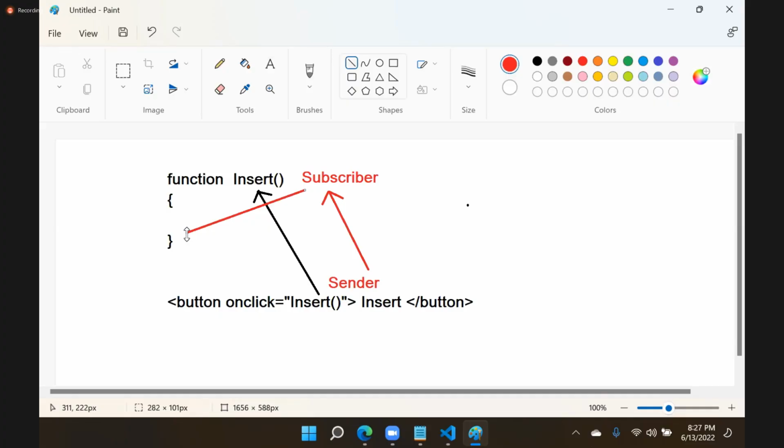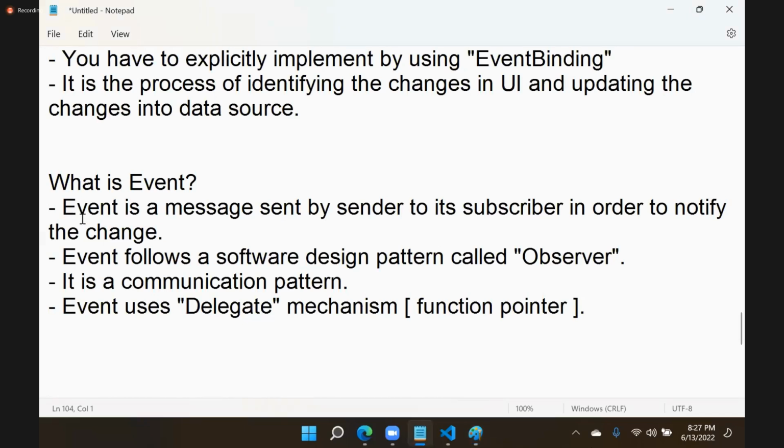So event is a mechanism. Event is a message sent by the sender to its subscriber in order to notify the change. In software design patterns, it is called observer. At a very high level, if you show 10 plus years of experience, they will ask which design pattern event follows.